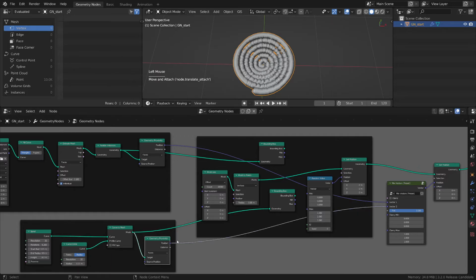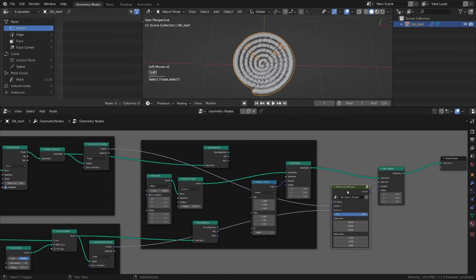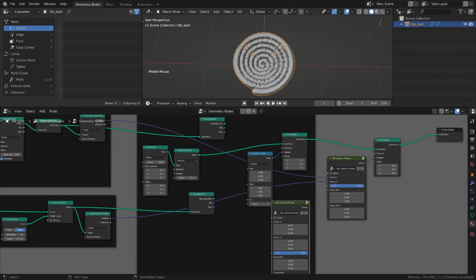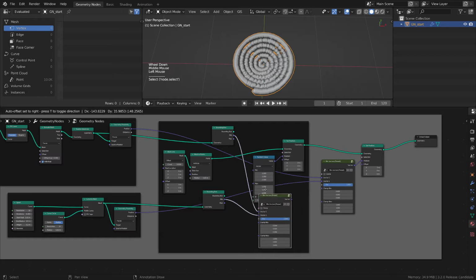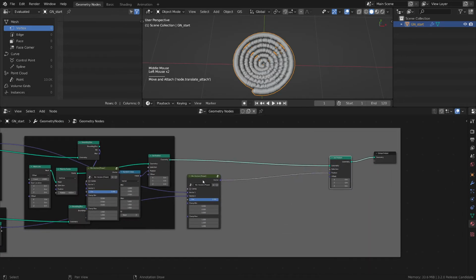Okay, and the way to use them, we can simply duplicate this node, and once we duplicate it, we can do a minimum from this one with the minimum from this one. And let me move these a little bit.